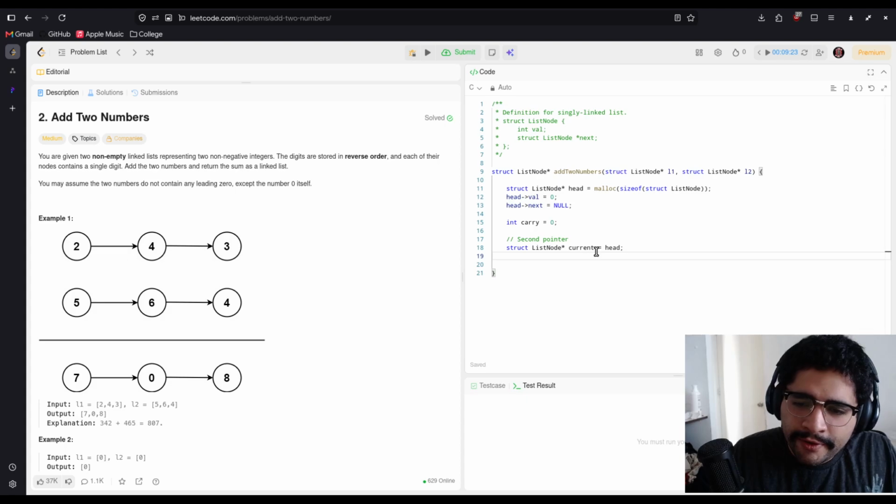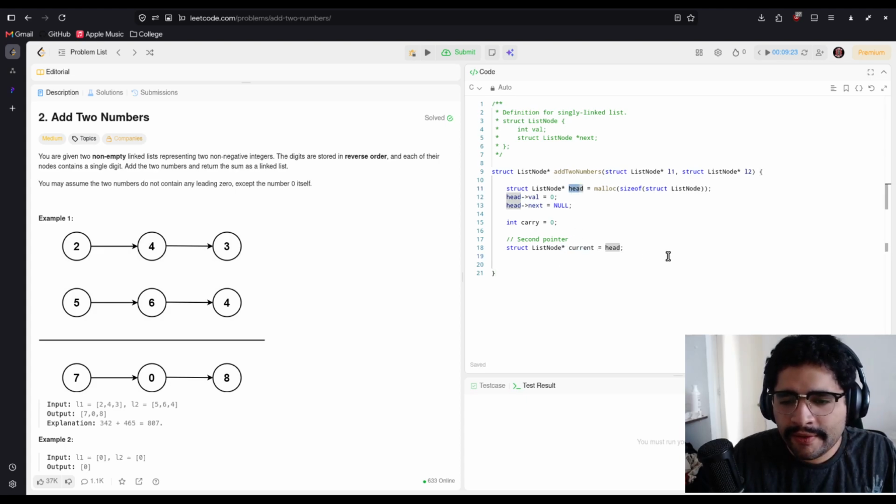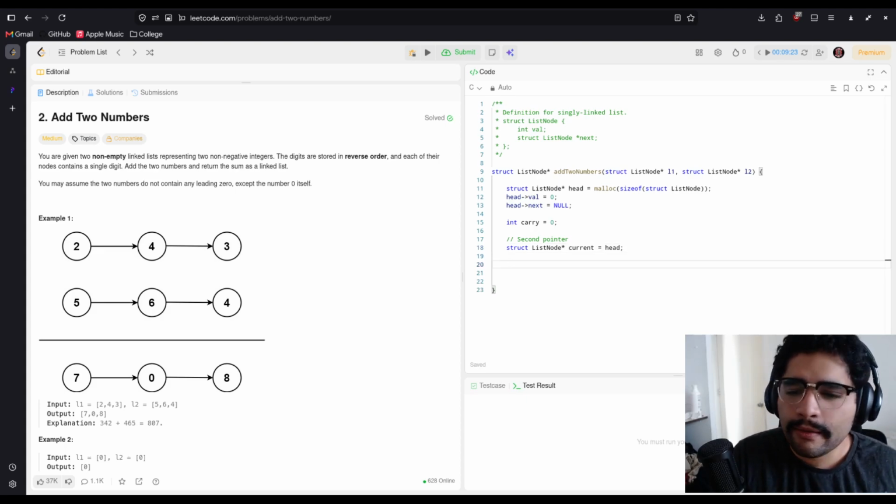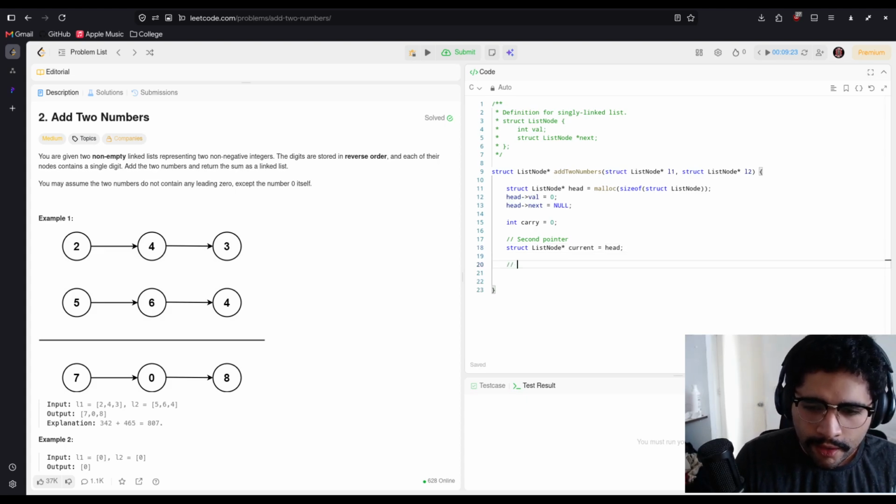So this pointer is pointing to this. This is the one that is going to move until we finish the whole thing. With move, you're going to see what I mean.